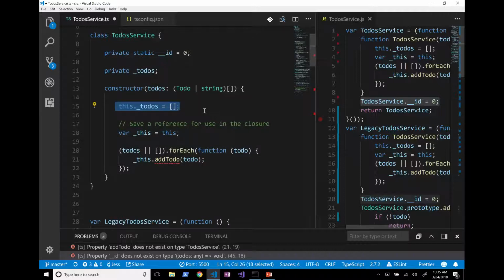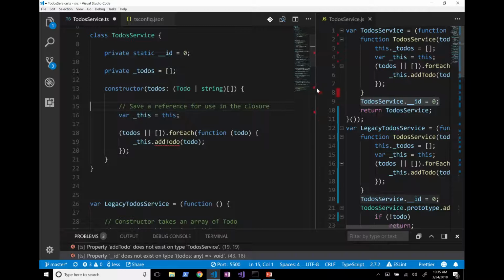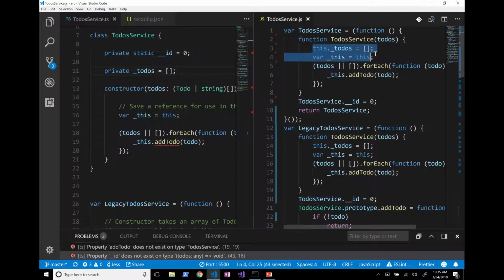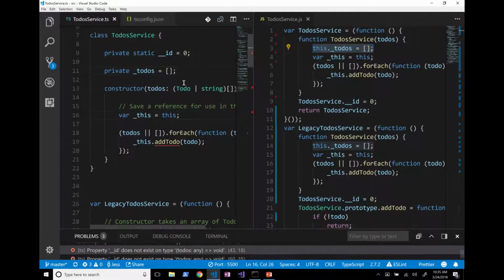So the next line of this initializes the to-dos, right? That's what this is doing. And so I can do it like this, obviously. TypeScript's not yelling at me, but the shortcut here is that I can initialize it just like in C#. I can initialize it in the declaration, right? So if I save this, again, watch the right. Nothing's going to change because the implementation is still the same thing. The first thing that you do in the constructor is initialize all of these default values for the properties, right? There is no such thing as something coming before a constructor function call over here. Does that make sense? So it just moves it, and it continues to initialize it here.